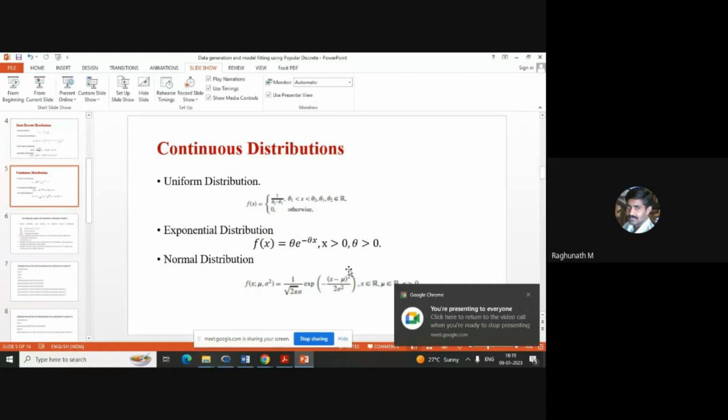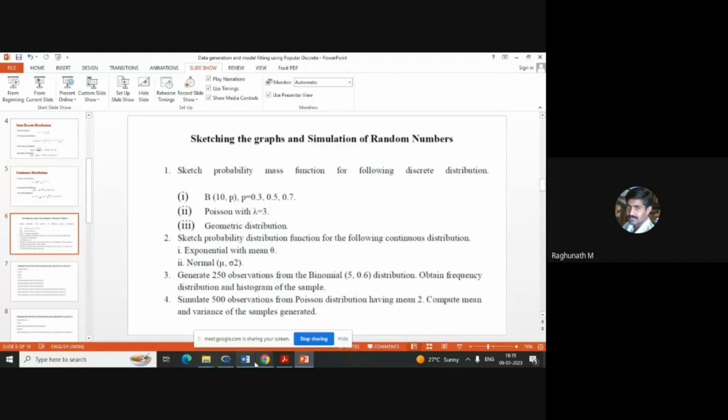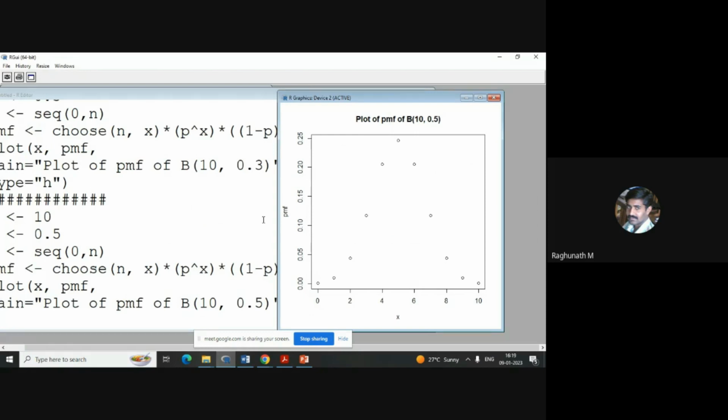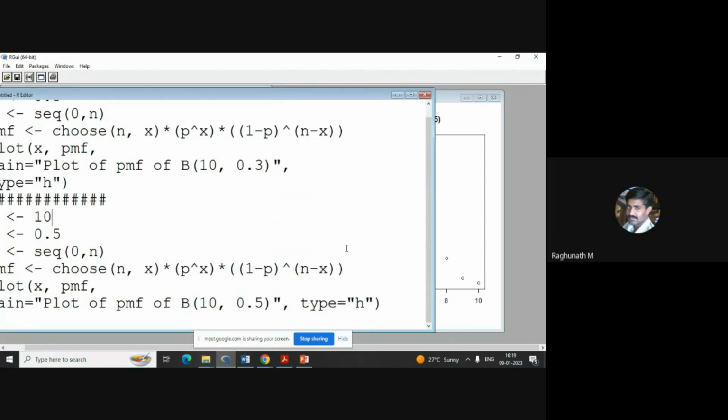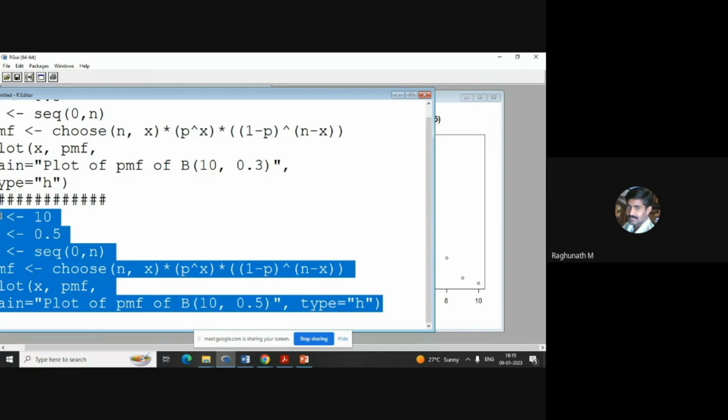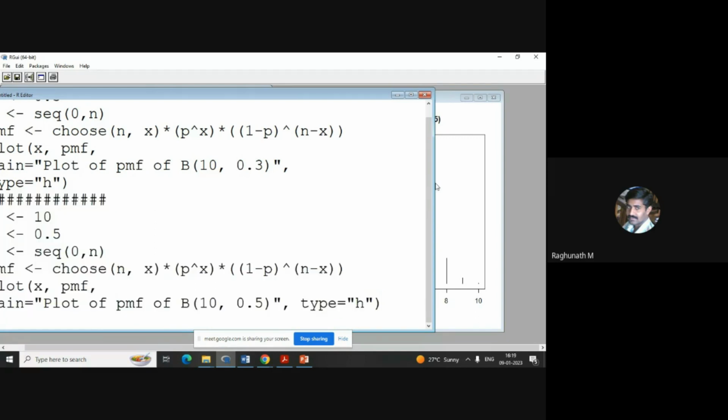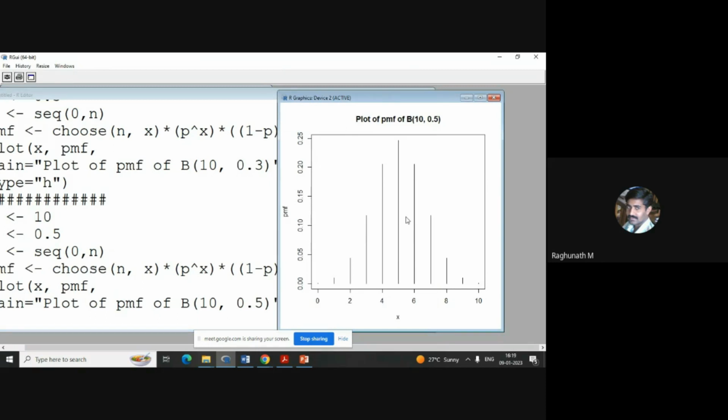Now, this is about the binomial. So I will leave it to you as an exercise. You can check whatever p values there are, and just look at how the graph will look. You can go for that in your practice. But what I wanted to tell you regarding this 0.5 is that whenever you take a binomial distribution with p equal to half, that is 0.5, we are going to get a symmetric distribution. Symmetric distribution means whatever the masses on either side, they are going to be equal.